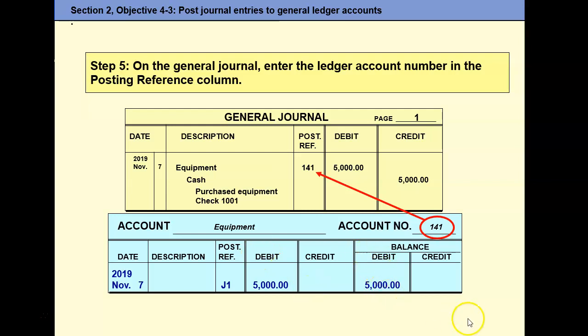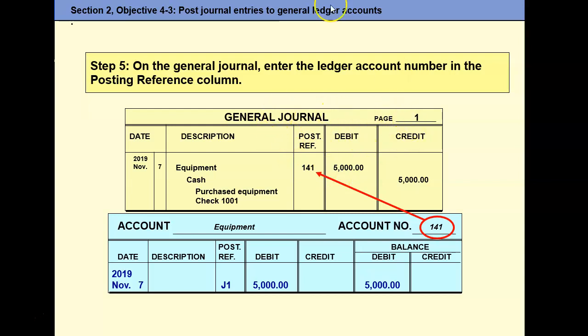Once you record each transaction, step 4 is to determine what would be the account's new running balance. As of now, we only have this one transaction for $5,000 that gives a balance of $5,000 shown on the debit side. And the fifth and final step, come back to the general journal, record the account number in the post reference column of the journal.